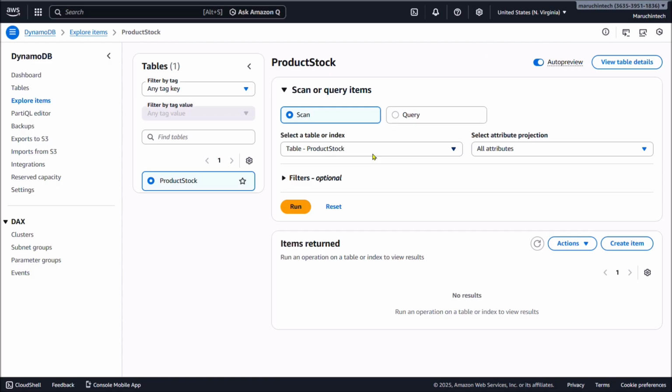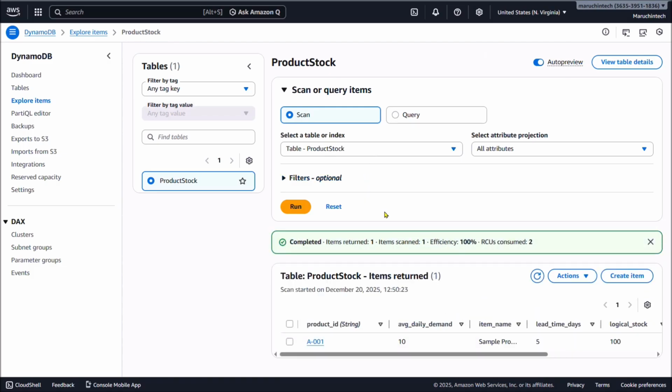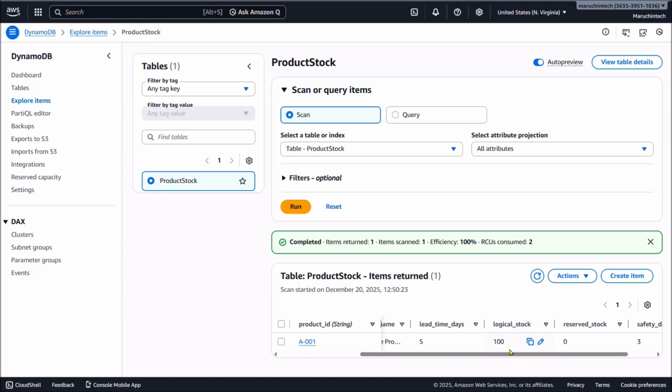Clicking on Explore table items, for the product ID A001, the average daily demand is 10, the lead time days is 5, the logical stock at initial state is 100, the reserved stock is 0, and the safety stock is 3. So this is the initial configuration, and we confirm that this is set.